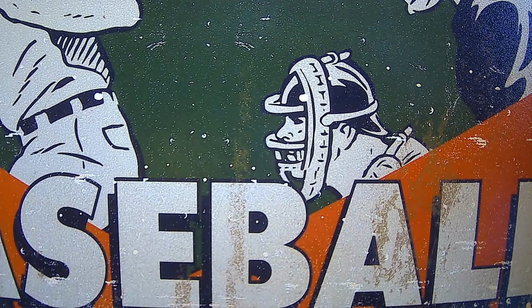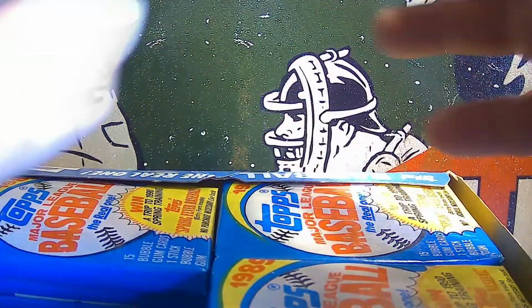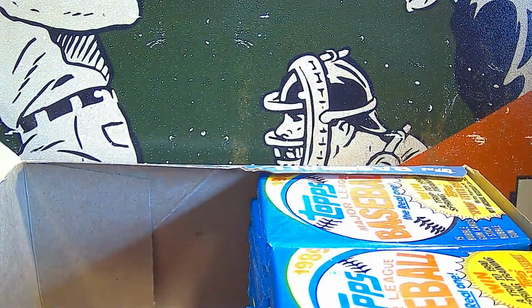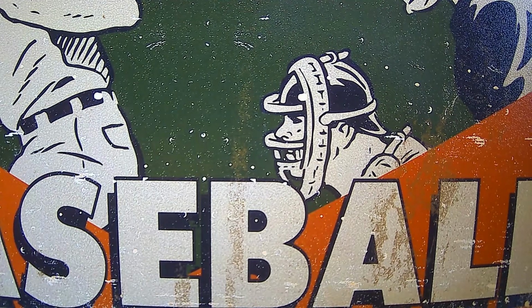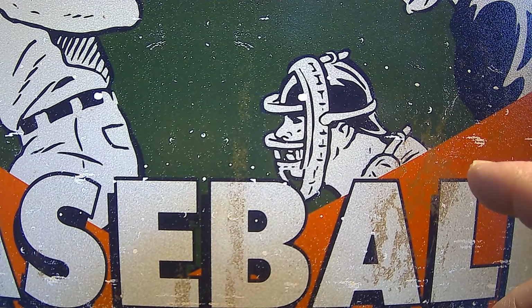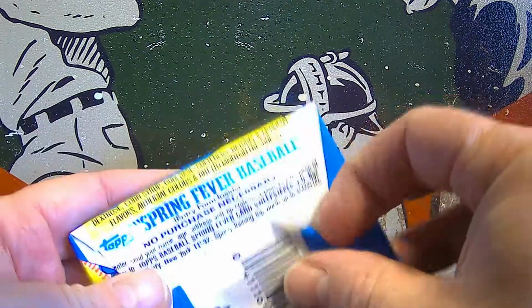Okay. Let's get our box of cards down here. And we are pulling, of course, the top right stack. Here we go. And the rest of this box also belongs to Epiphany. And we will open it next Monday on Monday Madness. I appreciate him being willing to spread his packs out to a couple of Mondays. That way we get some nice content. We get a little bit of suspense onto what might be coming out of this box next week.